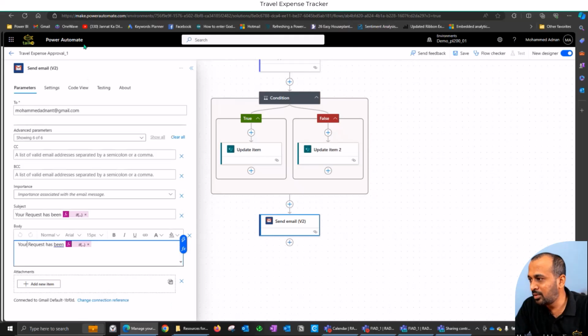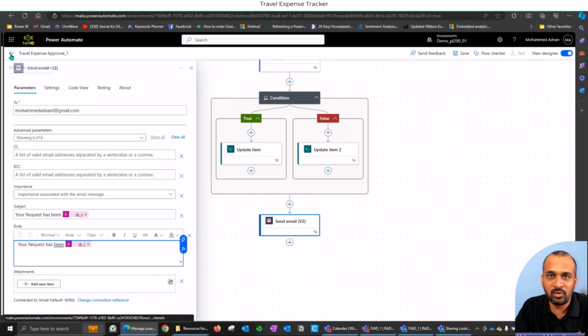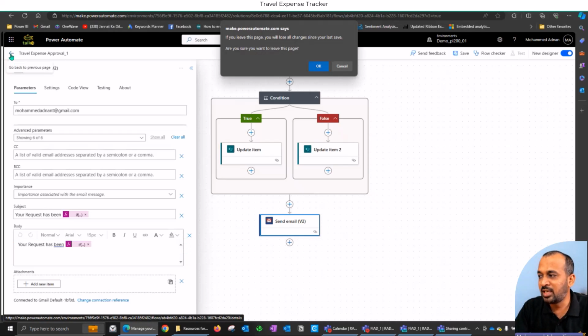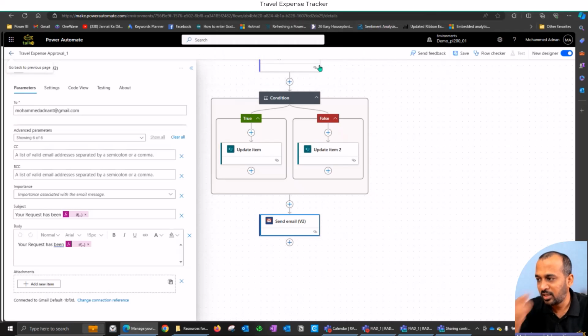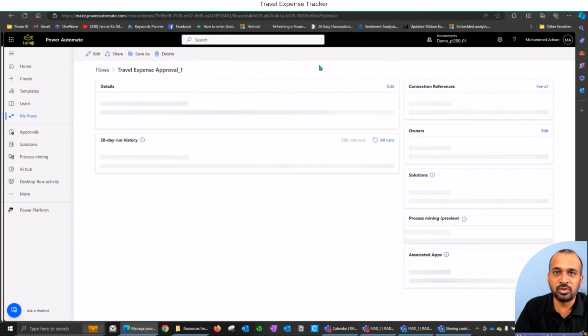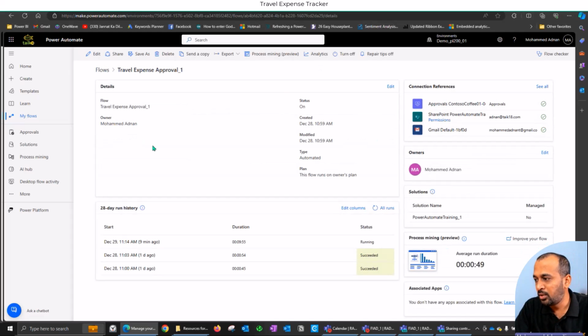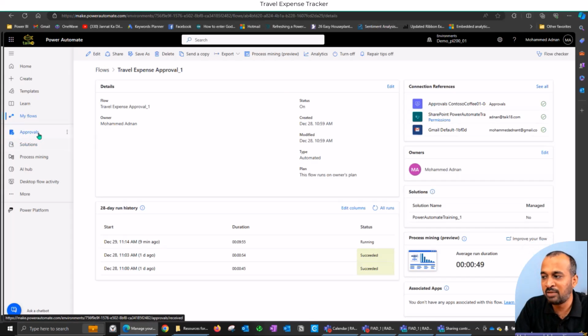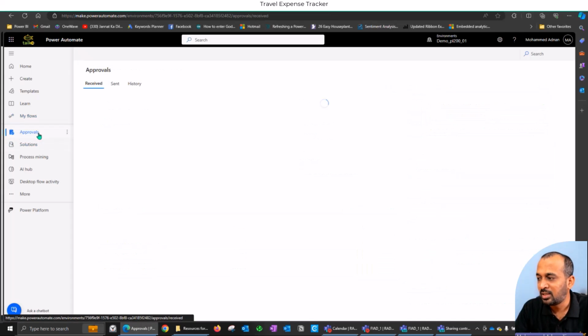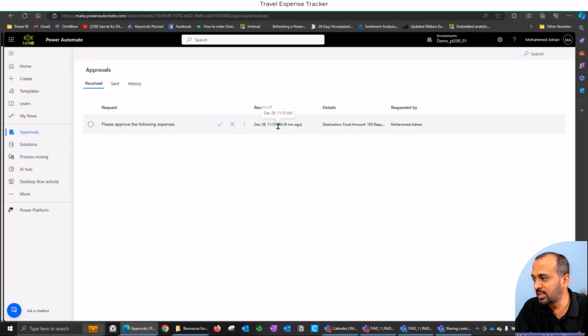So let's go to Power Automate Flow and see if there are any approvals waiting for me or not. If I am an approver here, then I should get an email on my login. If not, then I need to use my other colleagues so that they can get an approval for this. Usually, if you are on Power Automate, then on the left side you see they have an approval menu. If you click on that, then you will see the list of approvals which are waiting for you, and see it is showing up today's date. Either you can approve or reject here.